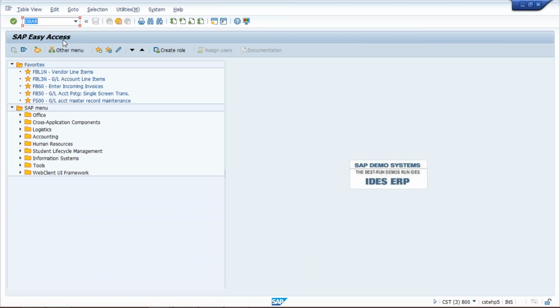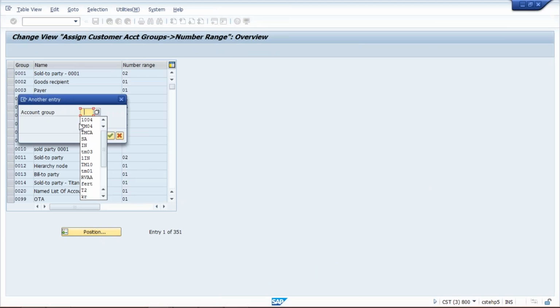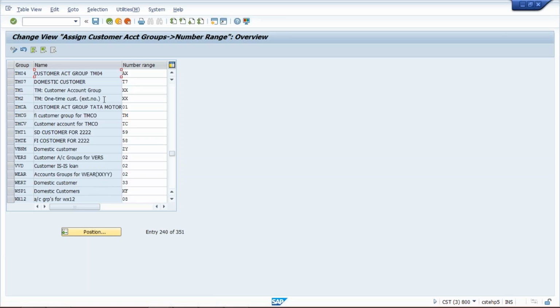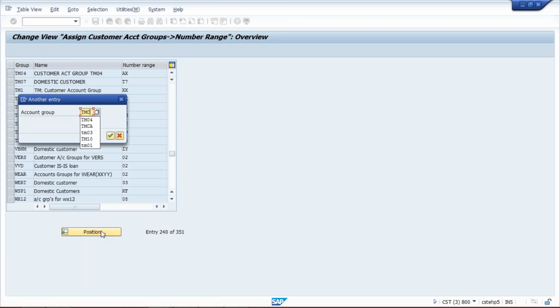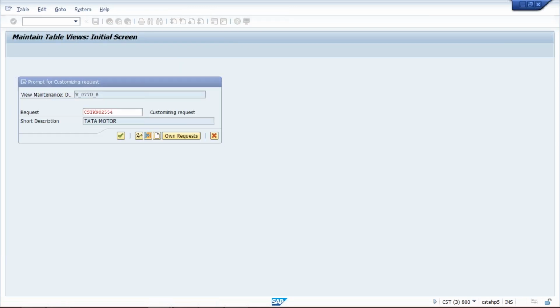Press enter and give your account group, that is TMCA, not TM04. And instead of 01 I am going to make it 02. I am going to use that different number range, because with that number some error is coming.